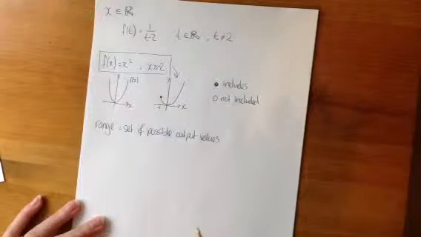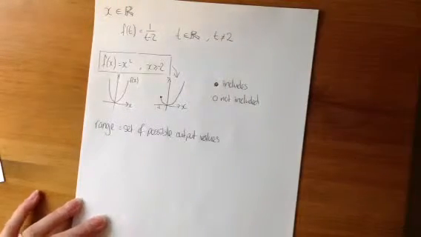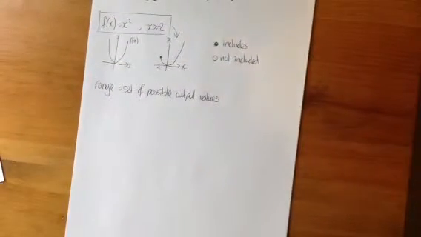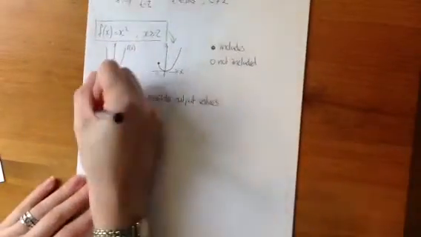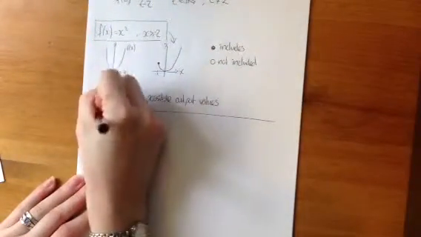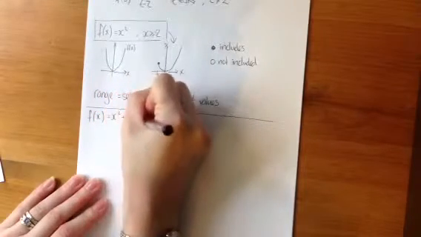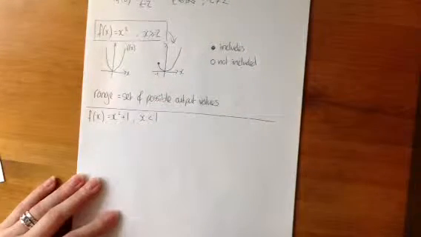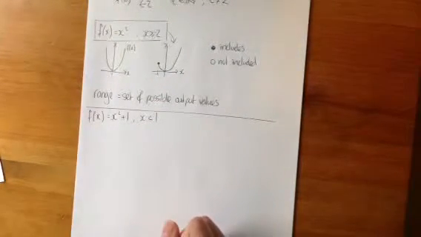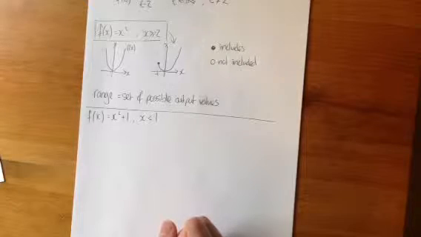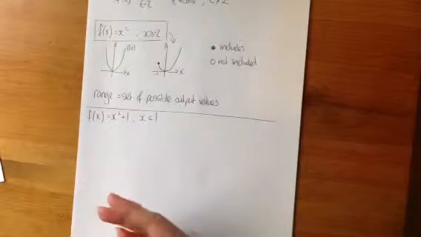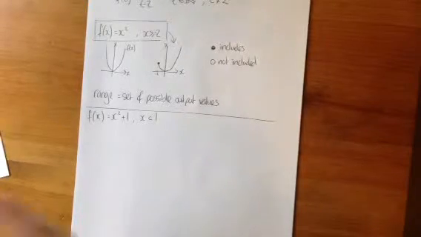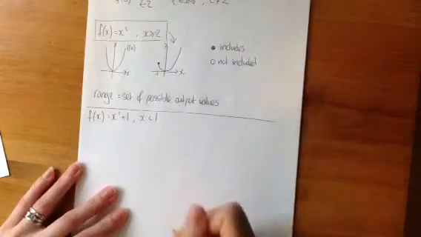Okay, so that's how you would show the range of your function. So what we're going to do is go through a couple of practice questions and check that we've got our heads around exactly what's going on. So we are going to start with, let's go with f of x is x squared plus 1 for the domain x has to be less than 1. We are going to show exactly how we can show the range, how we can sketch it, and we're going to have a look at what happens if we change the domain.